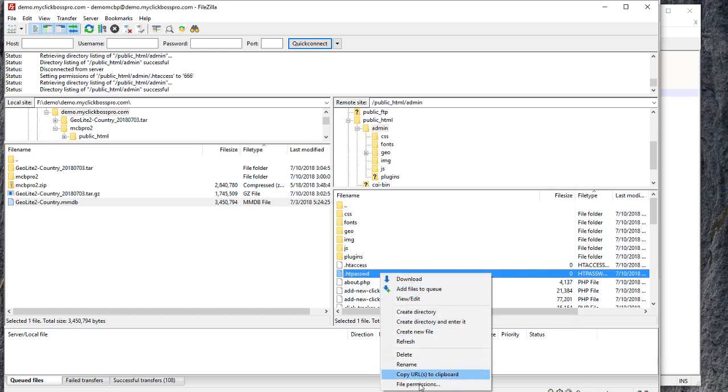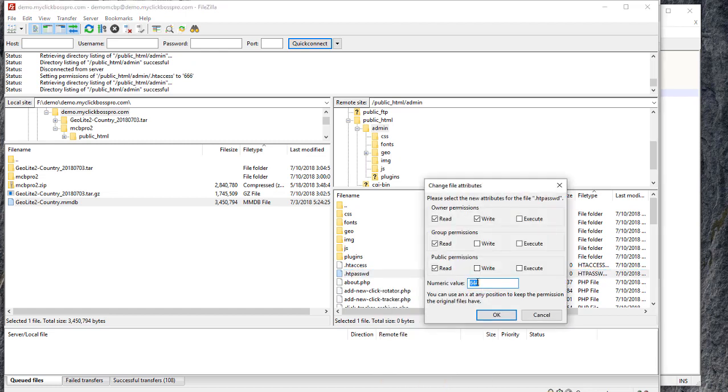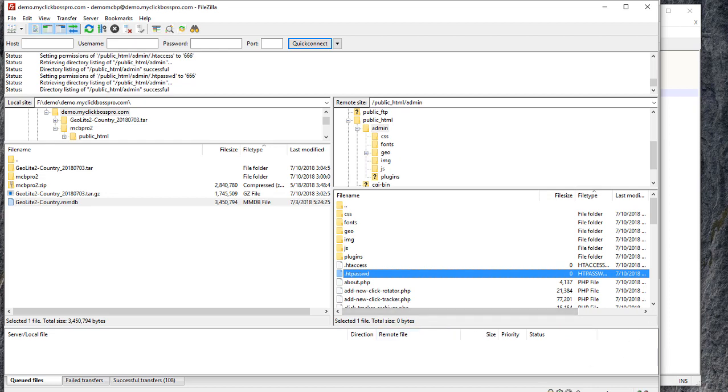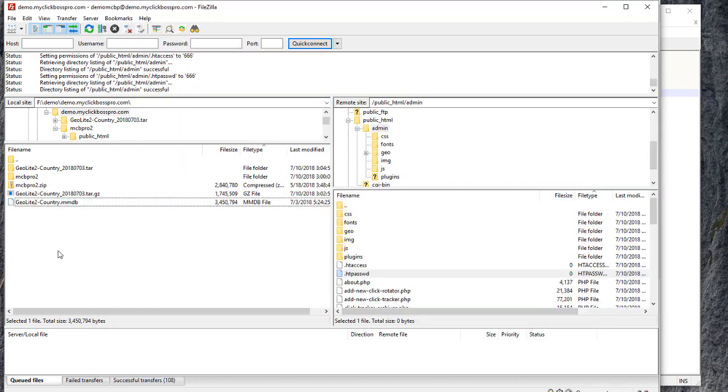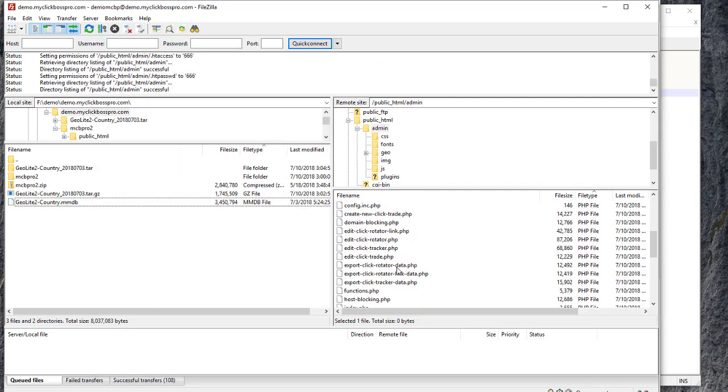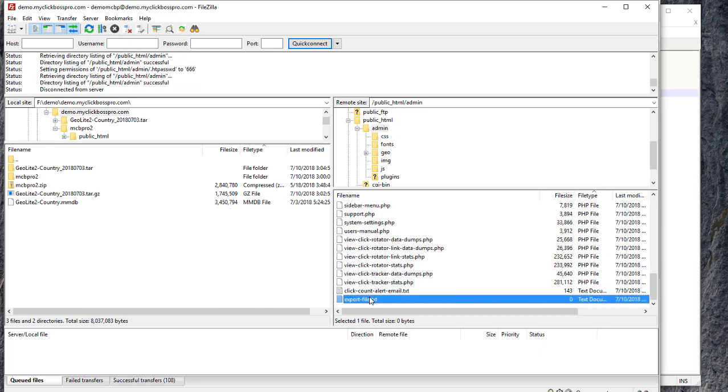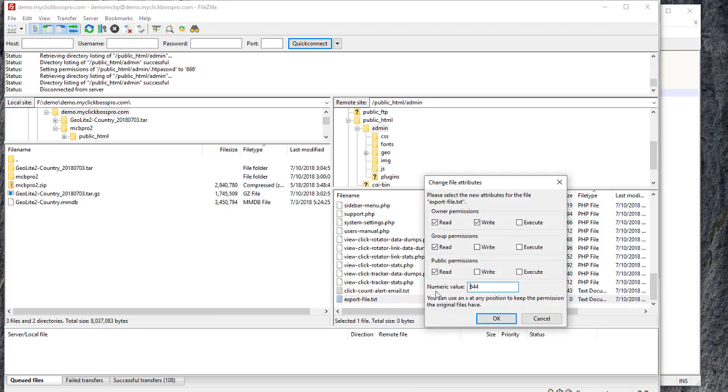Same with the HTPassword file. And there's one more file called exportfile.txt we need to change. So we'll scroll down here until we find it. Change it to 666.